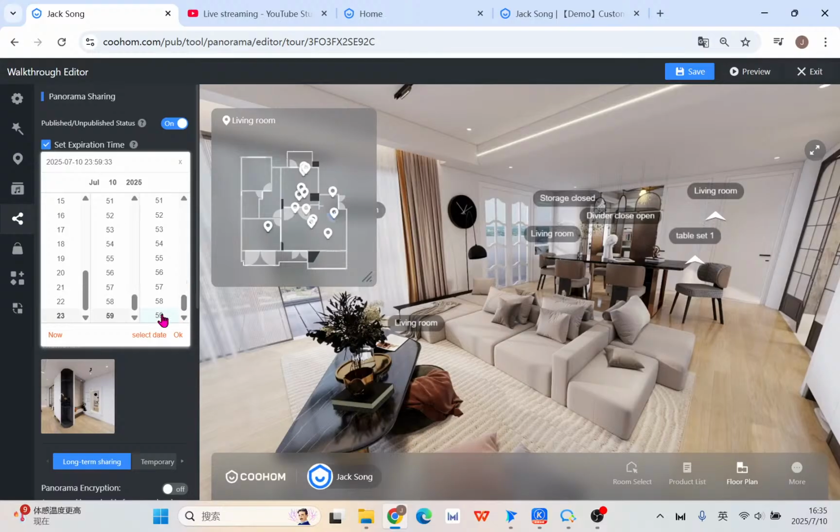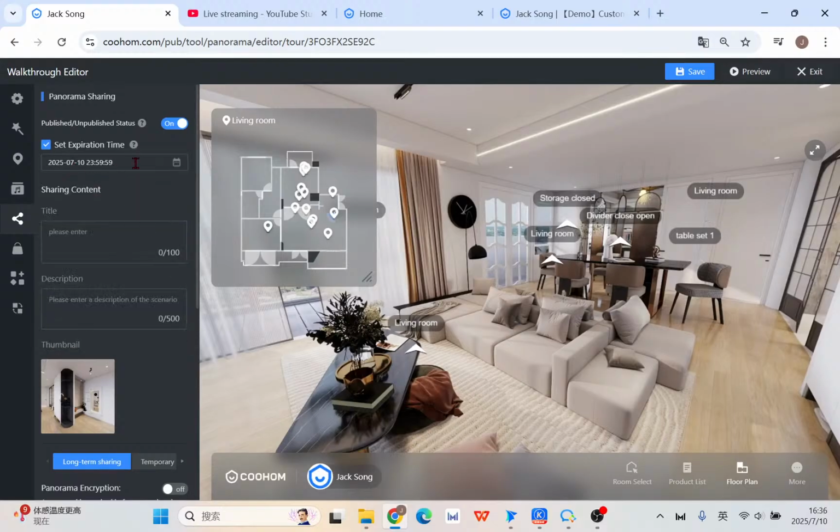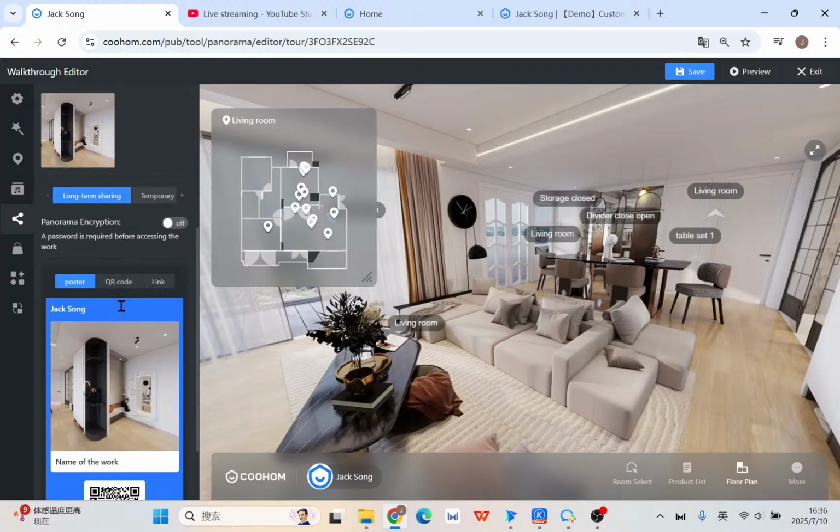Till the end of today means it will be visible until the last second of today, 23:59:59. And also you can give some sharing content, either your design idea or your thoughts about this kind of decor. You can also remind them with a description, just pay attention to the valid time of the date. So this is also available for your showing.